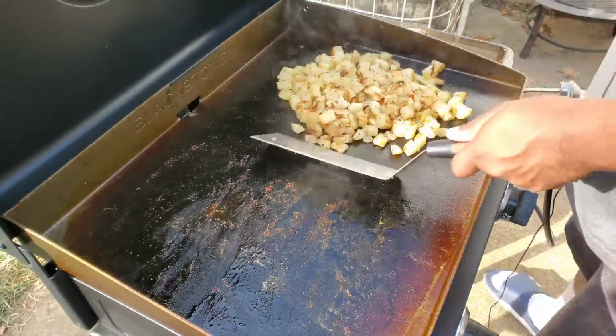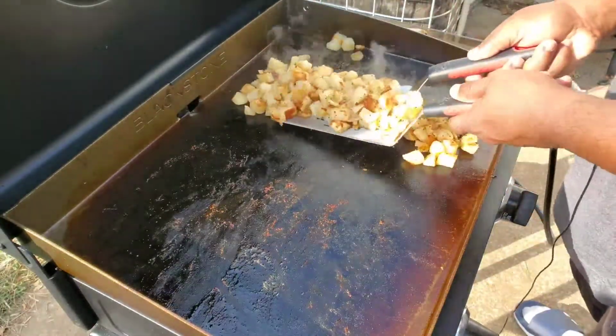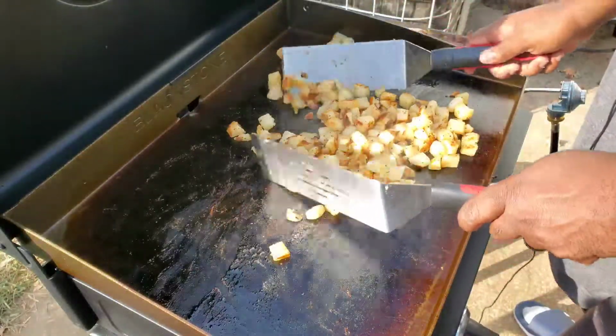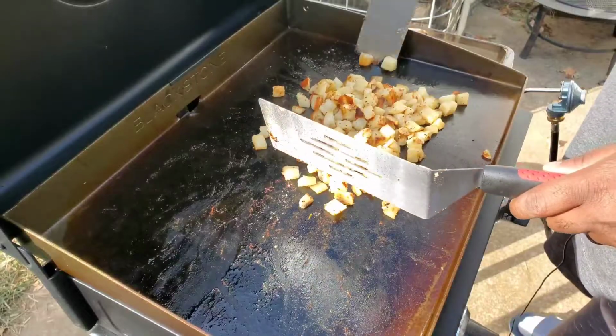Alrighty. Check on these potatoes. These potatoes are looking good too. They're good and done. So that's how we like them. Like I say, these are pre-seasoned potatoes. Now, if you want to add salt and pepper on the back end, that's good.